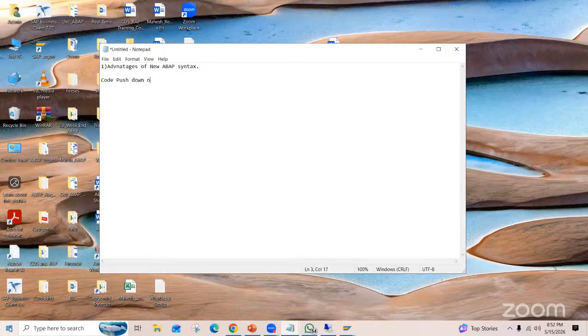Or code to data. This term is very important in interviews. Code pushdown, you know, right? The code pushdown concept is very important in S/4HANA. All the concepts of your CDS view, new ABAP syntax, AMDP, all these concepts are built on code pushdown. That means you can push the complex code logic to the database layer.